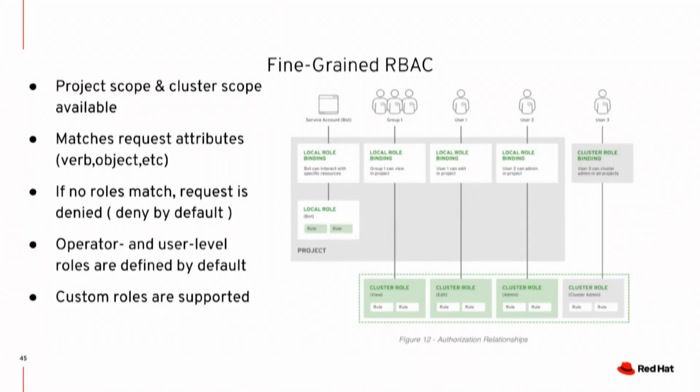Role-based access control is a big part of OpenShift. In OpenShift, there are things called projects, which is akin to namespaces in Kubernetes, with either role bindings or cluster role bindings that define the permissions that every user has. So the role component matches attributes on the requests that they're putting in for the cluster. Say they want to get projects, list projects, or create pods. You could put control around what they're able to do. And if no roles match for that particular user, by default, then the request is denied. So locked down by default.